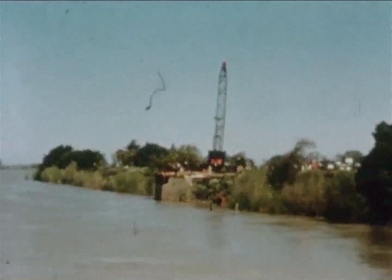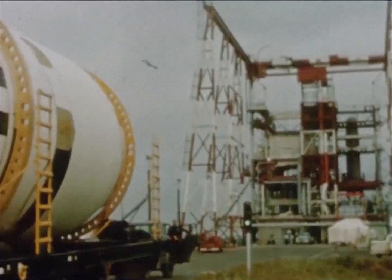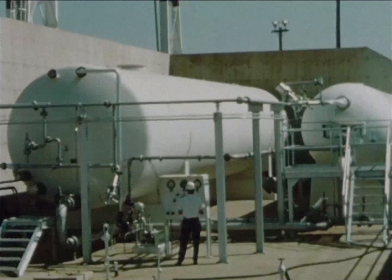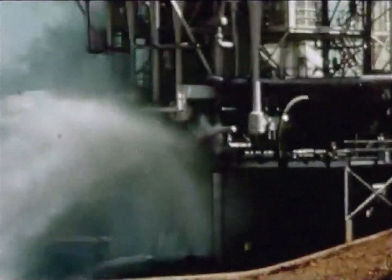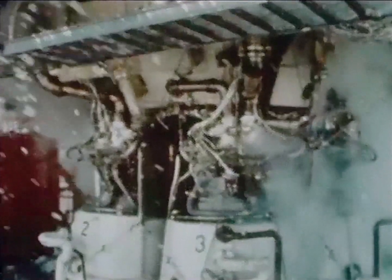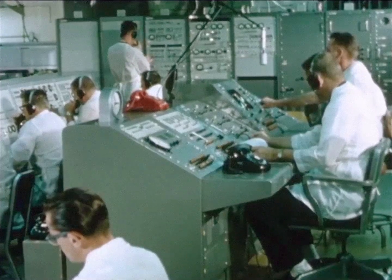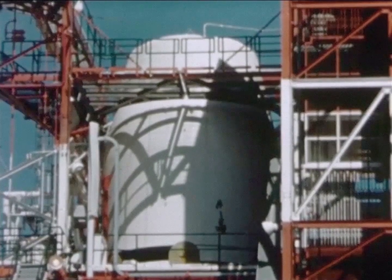May 21st, after final hardware fitting, S-4-5 was installed in the test stand. The Saturn test stands had been provided with steam ejector blowdown systems to simulate engine operation in the vacuum of space. Because of an intensive testing program on the battleship tanks and with other test vehicles, loading of the cryogenic propellants was accomplished without incident. On the 12th of August, the full duration acceptance test was accomplished. During the test, all stage subsystems performed satisfactorily. The firing continued to a commanded cutoff, with residual fuel less than one half of one percent. All test objectives had been met and NASA approved the test as a satisfactory acceptance firing.